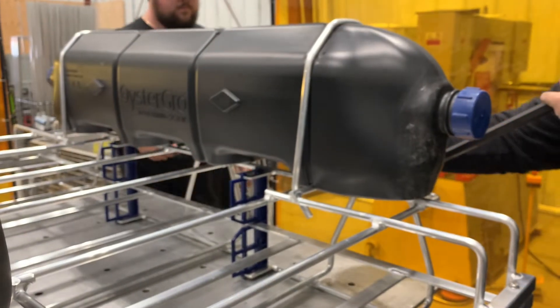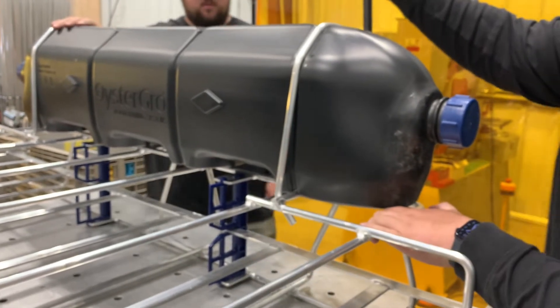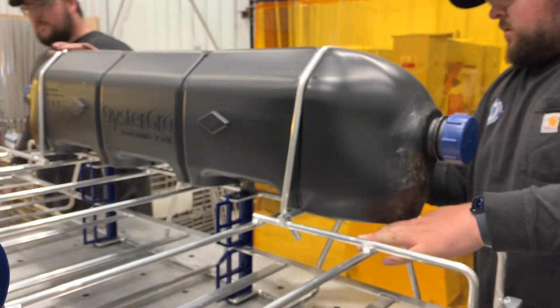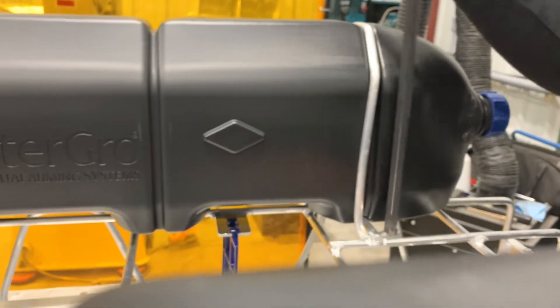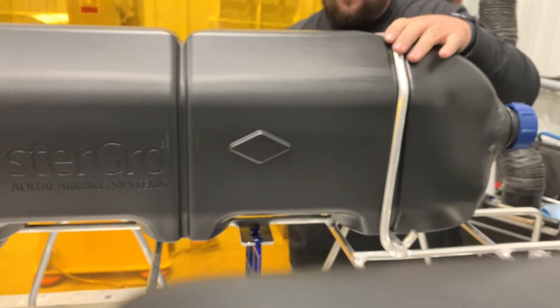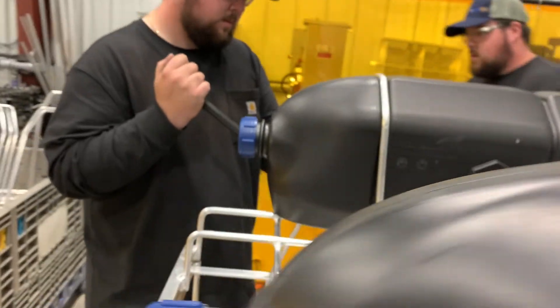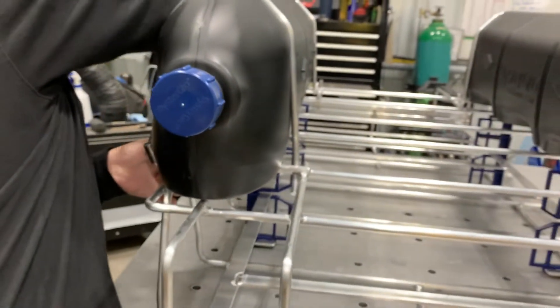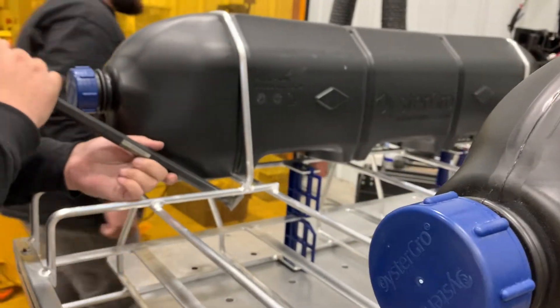This float is now locked in place. Moving on to the float on the back — again, bending it over. You have the visual cue of the diamond: once you line up with the bottom edge of the diamond, you've gone far enough. You don't want to over-bend and put too much stress in the strand. That float is not going anywhere. The best technique found is working outside to inside on each end.